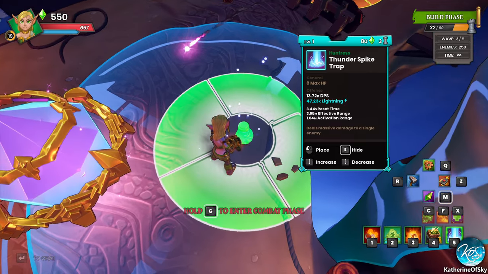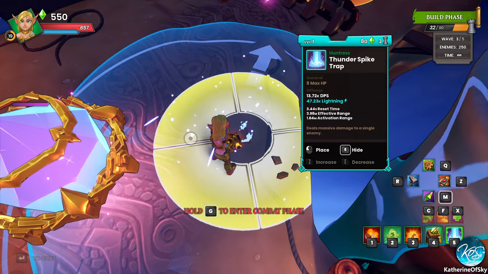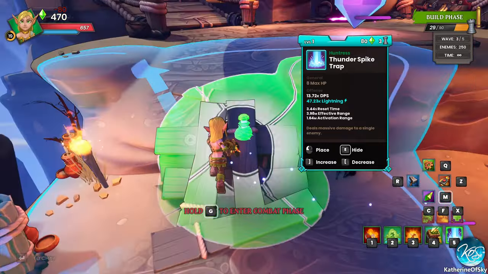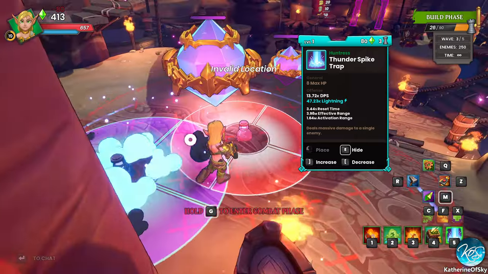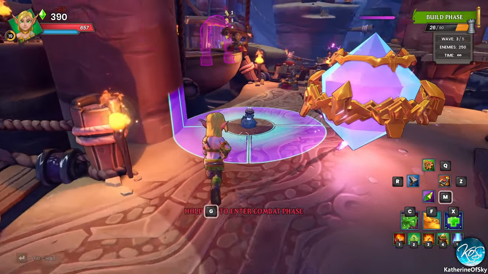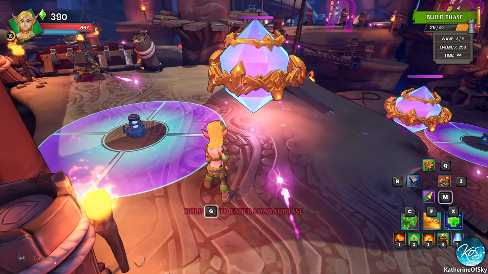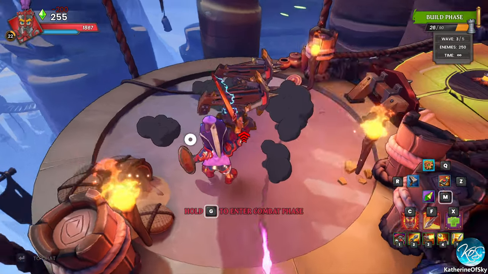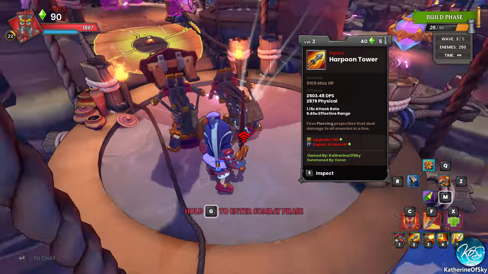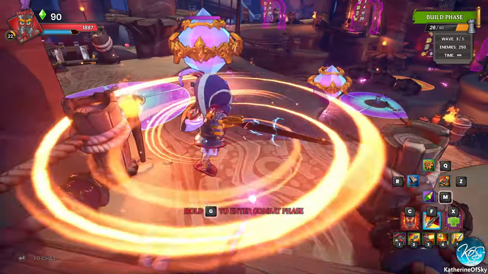Maybe I can do a... What I could do is one here, and then one here. And I can kite. If there is a boss, I can kite them to these locations. And I think that would work quite nicely. So let's just upgrade these guys here. At the moment... Oh, well, we're done, I guess.